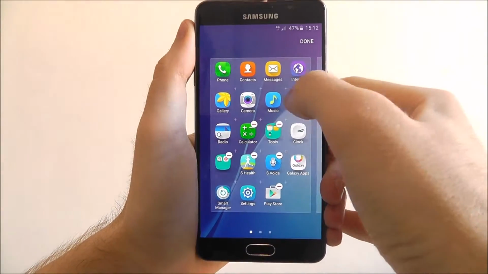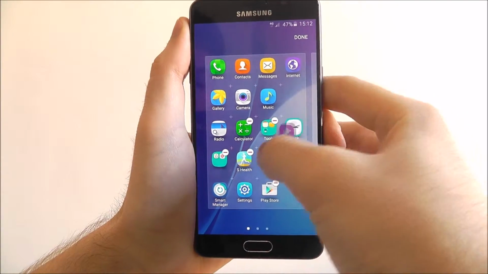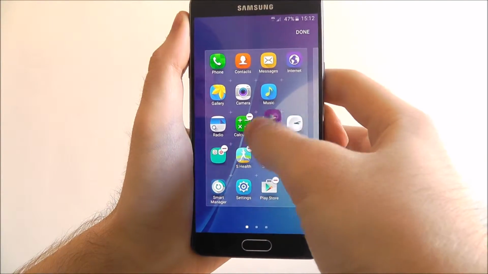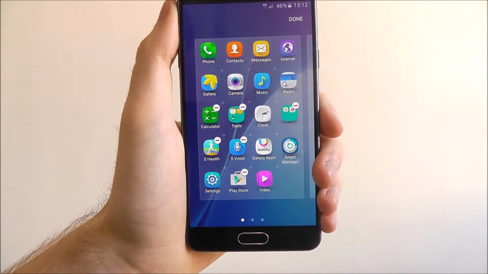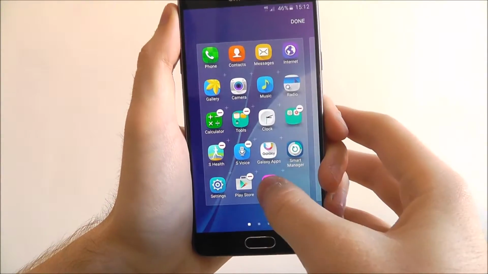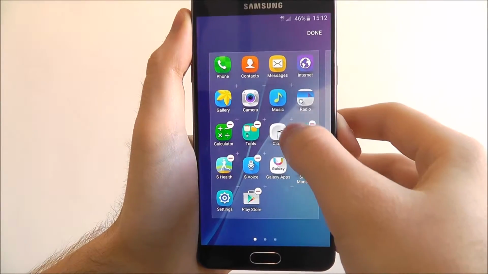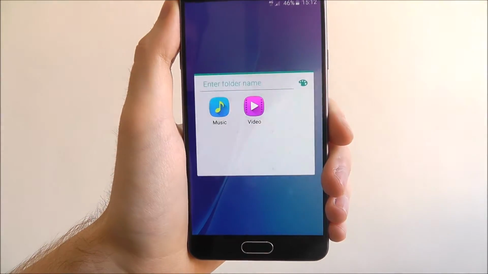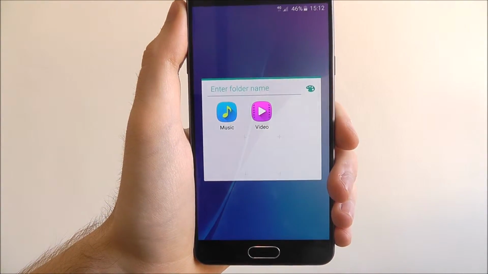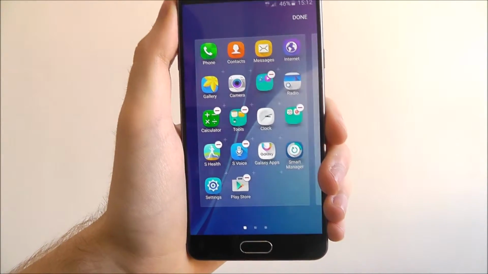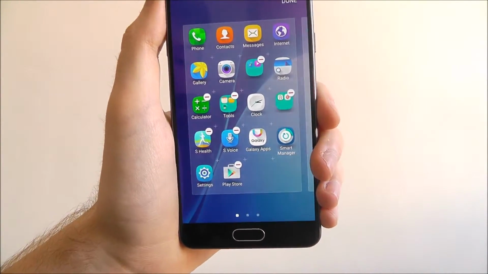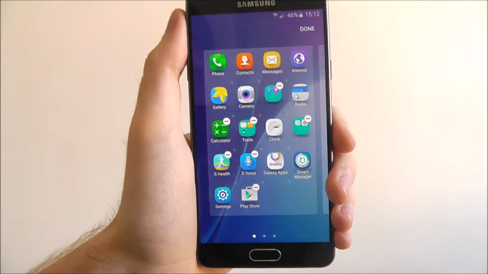And if we long press on an icon, as shown, we have free rein to move it about. We can move it into an empty space, as shown, to realign our other apps. Or if we long press it and move it into another app, it will combine them together to create a folder, as shown. So you want to have a play around with the various apps here and get them into a layout you see fit and what benefits you, really.